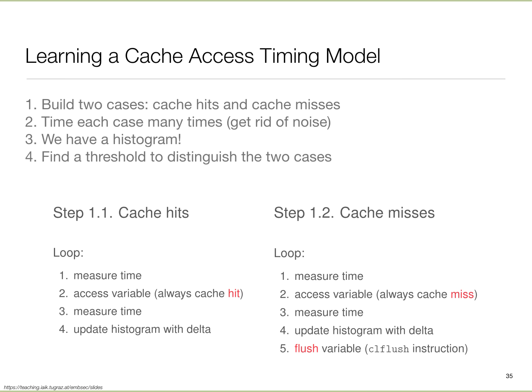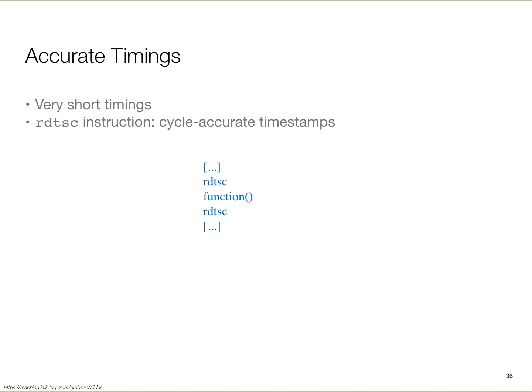Whereas here, you arrange it to be a cache miss, and you do so by a cache flush, and now again you're measuring it. So you make two measurements of how much on this machine a cache miss would result in terms of timing, a histogram of that, and how much a cache hit would result in. Okay, and hopefully these two histograms are clearly separate so that you have a clear threshold based upon which you can do the differencing.